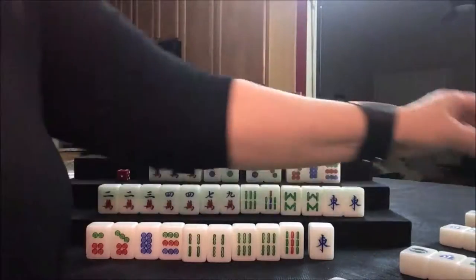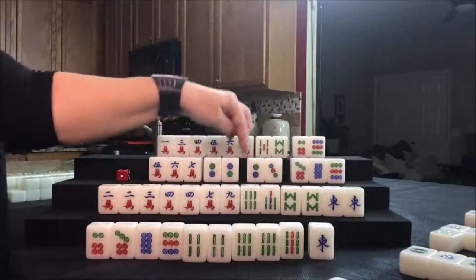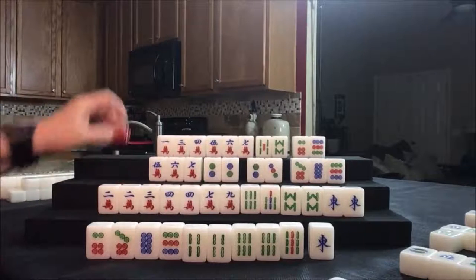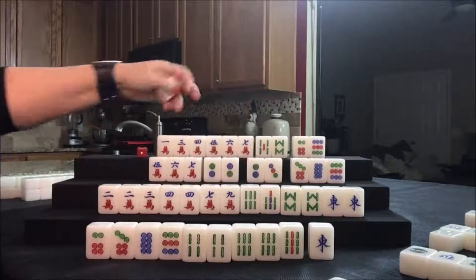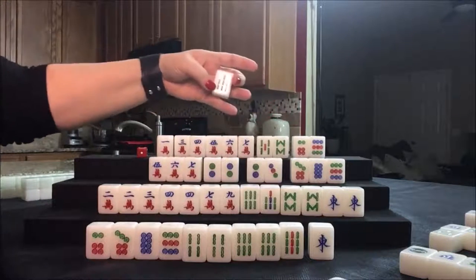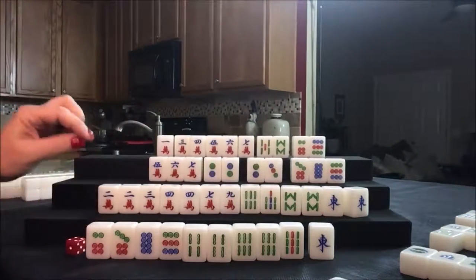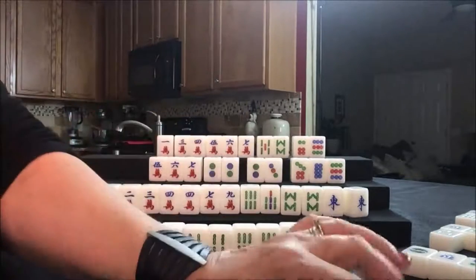3 bam for west. So we're ready to win. Pure straight for west. Let's just double check. Pure straight is 16 points. We're gonna draw for north. 7 bam. We need 147, 258, 369. Let's discard the 7 bam and draw for east, white dragon.